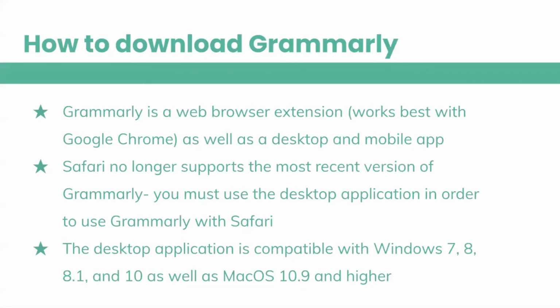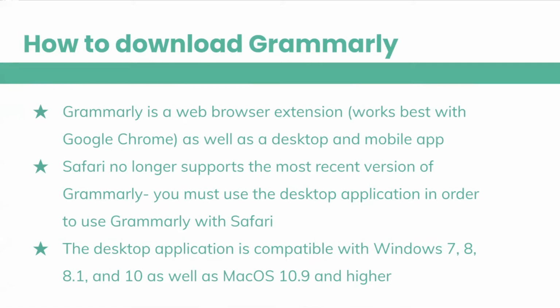Now I will be going over how to download Grammarly on multiple different types of devices. So I hope that these devices will apply to you in some way. The first option is the web browser extension, which does work best with Google Chrome. And there's also a desktop and mobile application. So those are the two different options.